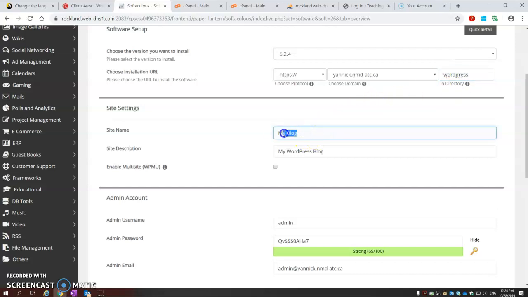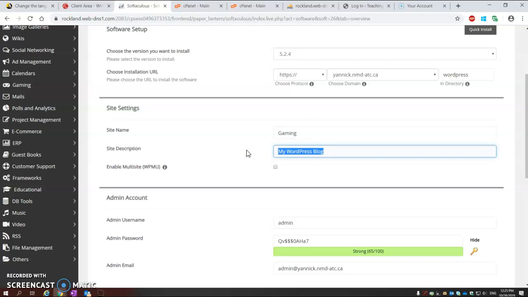You should have thought of some kind of content or what you're going to be making your site about. So put a title for your site here and a site description. That can be changed later. If you haven't thought of it, you can still change this later. But maybe Yannick was into gaming and he is going to do a site on gaming. And so get that in there. And as I said, you can change this later.